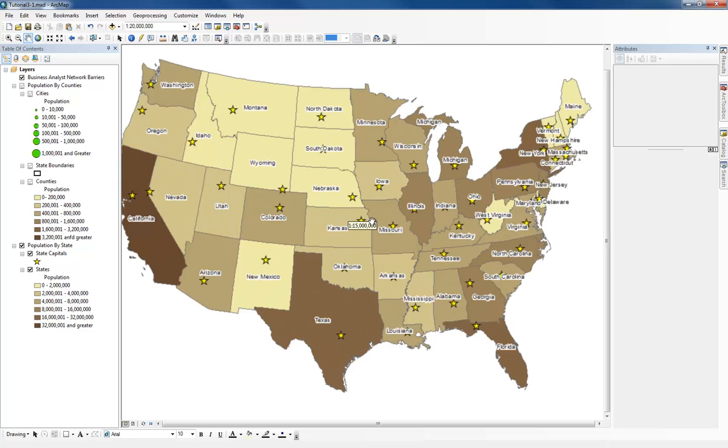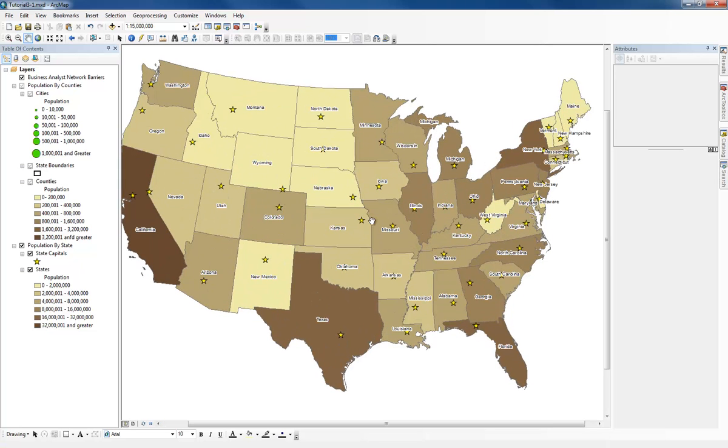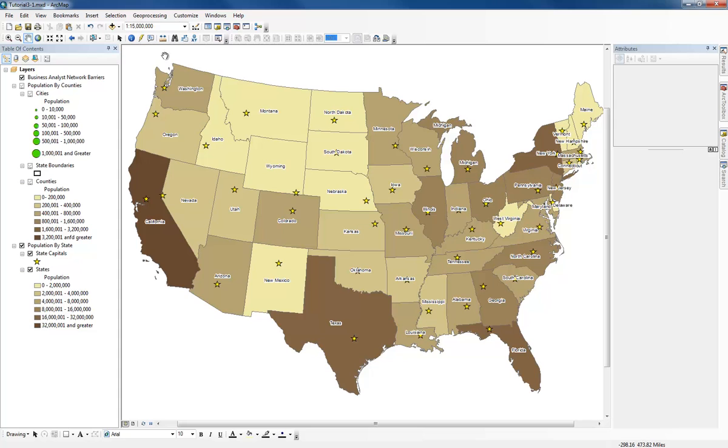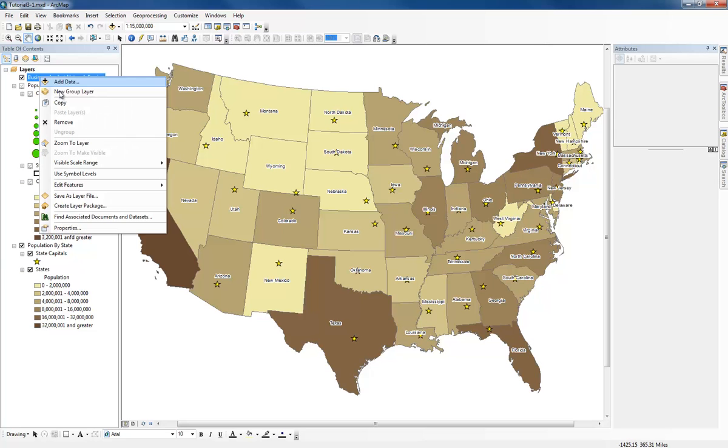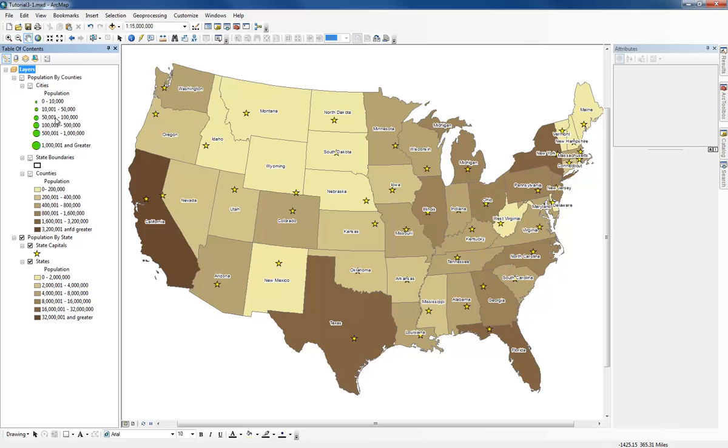I have all the capitals of each state, and I also have population by counties and some more information, which is right now zoomed out because we are not zoomed in enough.